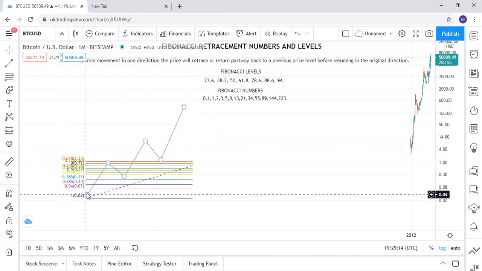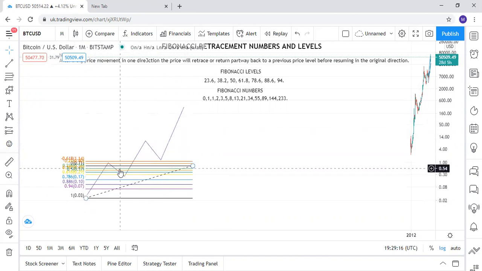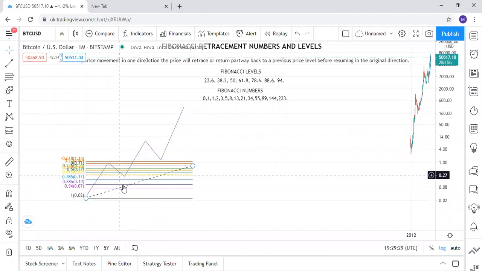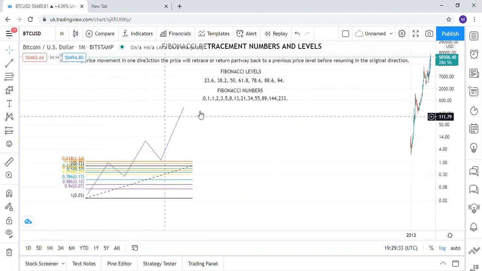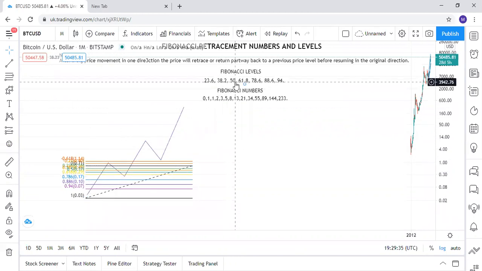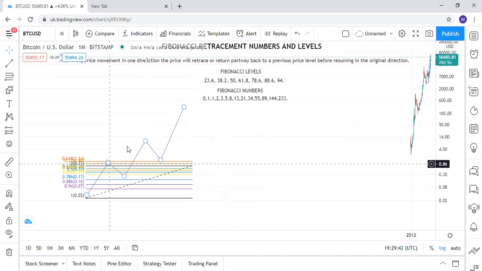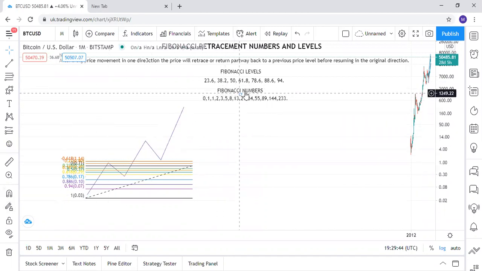You understand? So if you are to enter an uptrend market like this, to look for a good entry, you wait for a retracement. As the market is retracing, you just draw the Fibonacci from the swing low to the swing high, and you wait for it to retrace. Like I said, it respects the 38.2, 50 or 61.8. The retracement might end at 38.2 and continue the uptrend. It might end at 50 or 61.8.